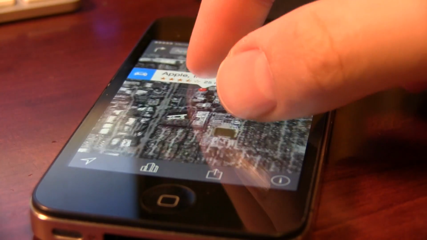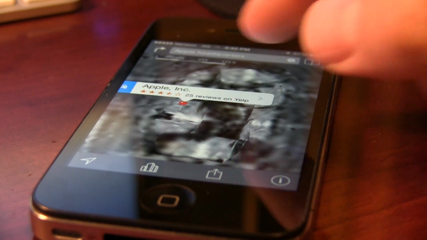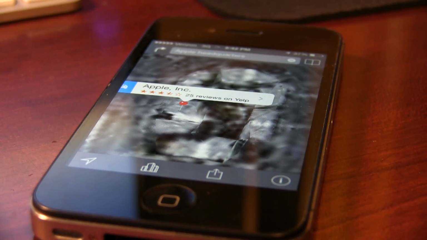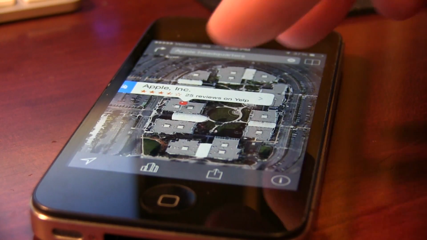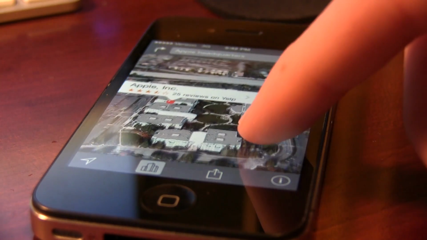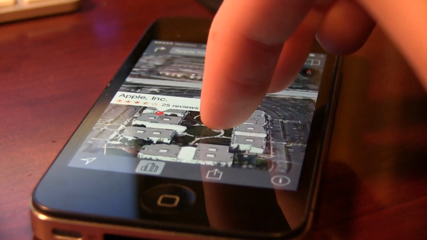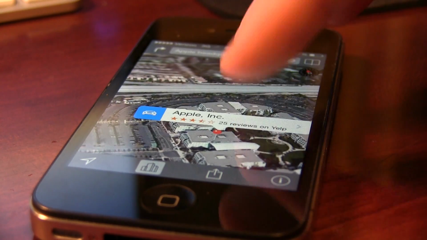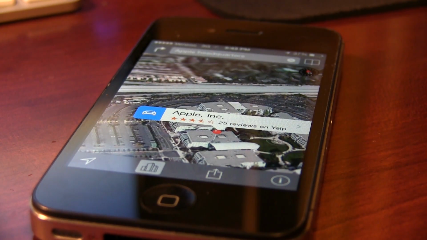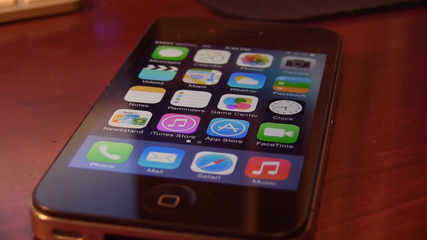Pinching in to zoom into their headquarters, it loads up relatively fast, and you can use your two fingers to toggle between the 3D mode and all of that. It looks really nice, and it looks like it's improved quite a bit since iOS 6. So maps have changed just a little bit to satisfy the overall theme of the device.